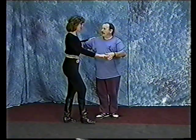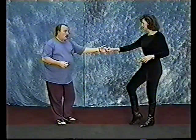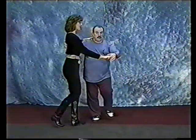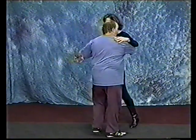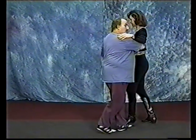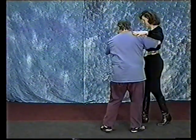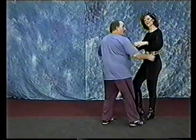Let me do it from this angle one time. Guys, you notice all I'm doing at the end there is I'm just walking out on the seven and eight. One, two, three, and four, turn five, so that we both have the turn on five, six. Now here on seven and eight, I could just finish up with a number of different positions. Seven and eight. And really, that's sort of a transition into fancier patterns, but you'll see that type of thing quite a bit. So the variations were just to give you something to play with.